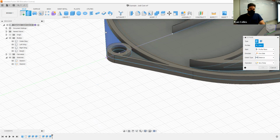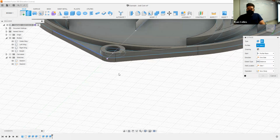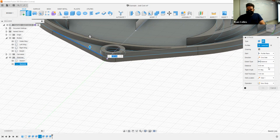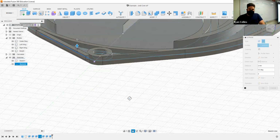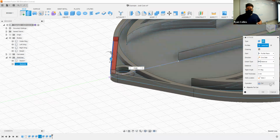Repeat extrude, and do just that edge line. I need to do thin extrude so I can select just the edge. All right. Again, distance 2. Thickness 2. It's putting it on the outside here. I don't know why that's so weird, but change the wall location to side 2. Now it's on the inside. It's trying to cut. Switch that to join. Okay, now we got it.